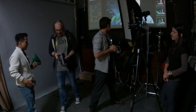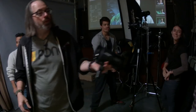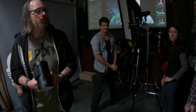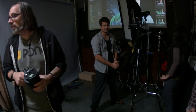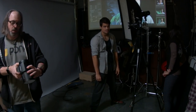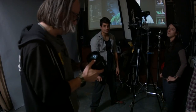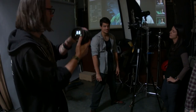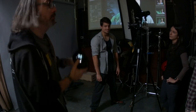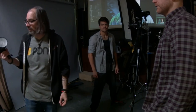What do you set at power wise? Eight and a half. It's a 75-watt-second light, so that's 20-ish watt seconds. All right, that's good. Let's see. Nope, not enough. There we go. Okay, you ready? This is expensive. It's not mine though, so I don't care.